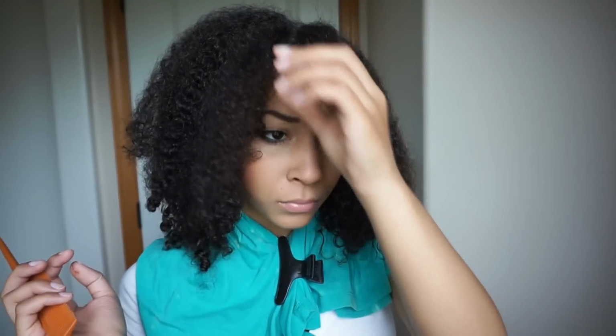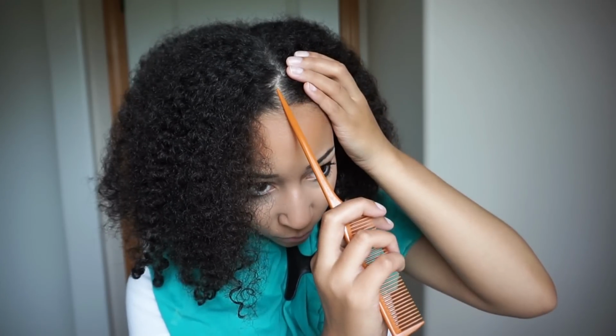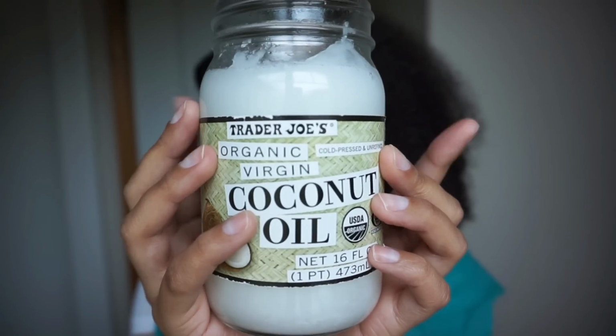I'm giving myself a middle part and I'm splitting my hair into two sections. To make sure my hair stays moisturized, I'm using quite a bit of coconut oil on each side, and do not forget them edges, girl.